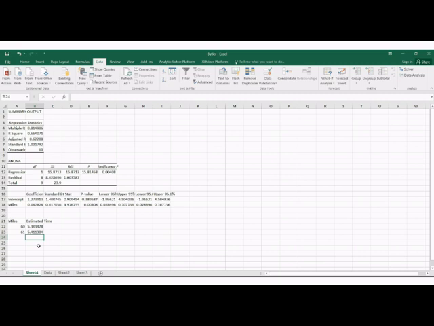Now consider the difference between the estimated time to complete a 60-mile assignment and a 61-mile assignment. We see that the difference is 0.06782. This is the estimated additional time it takes if we add 1 mile to a driving assignment. This is also equal to the estimated slope in our simple linear regression model, which is in cell B18.